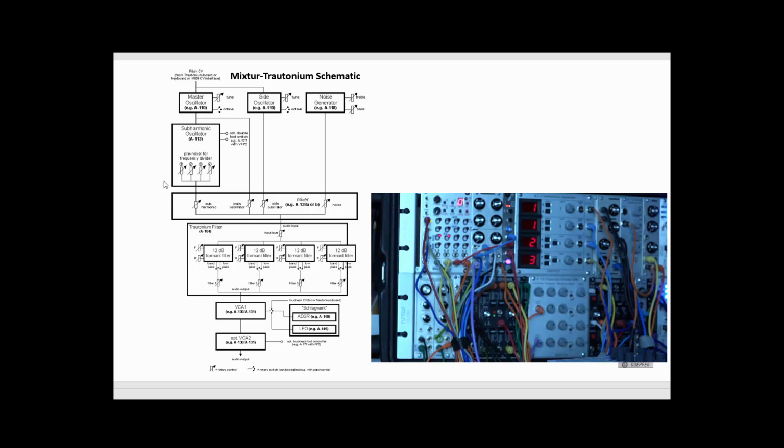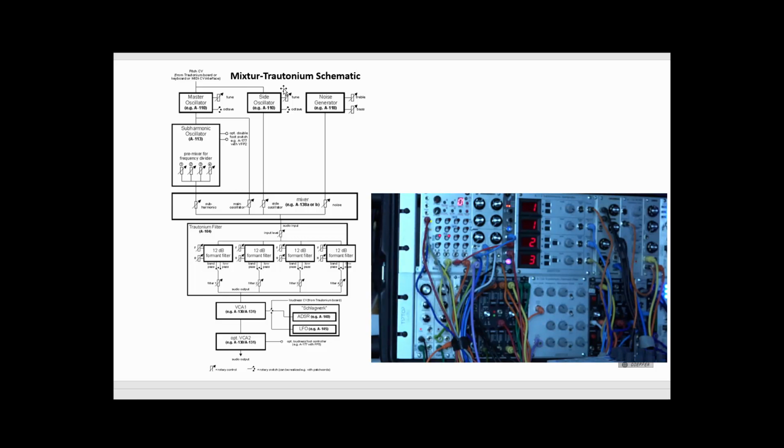Now the side oscillator that we see here in the Doepfer design is a separate oscillator. I also have another oscillator that I've set up as a separate oscillator so that I can mimic this configuration. And all that, in addition to a noise generator, which I have a noise source here that I have a separate filter on so I can control the noise coming out of there, that I've set to be both high pass and low pass noise, so I can have a variety of different noise sources that I'll feed into this.